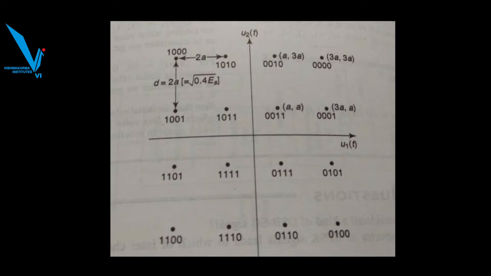If you find out the signal energy, the average normalized signal energy is given by 10a², and a is given by √(0.1Es), where Es is the symbol energy. So if you want to represent the distance d, it will be d = 2√(0.1Es). Now if we compare this distance, 2√(0.1Es), with QPSK and BPSK, the distance compared to QPSK is very, very less.